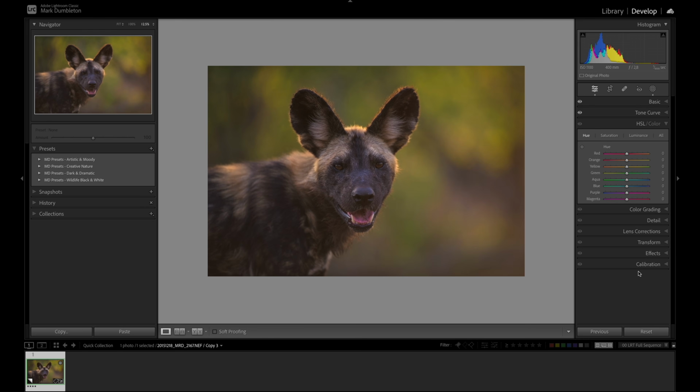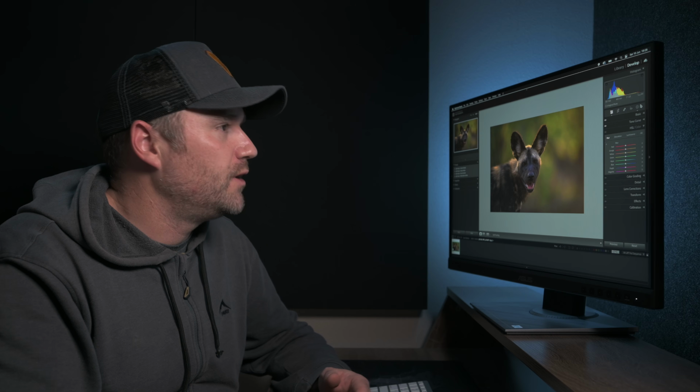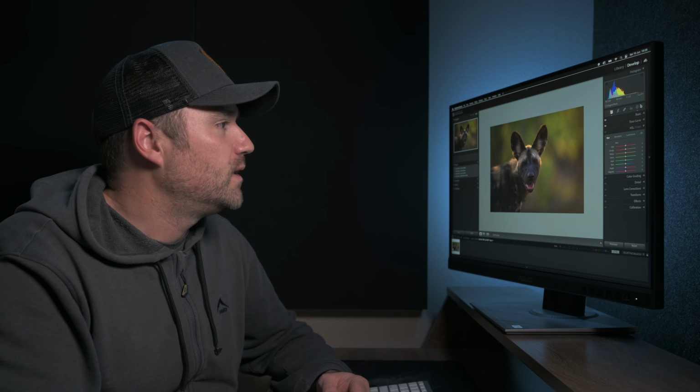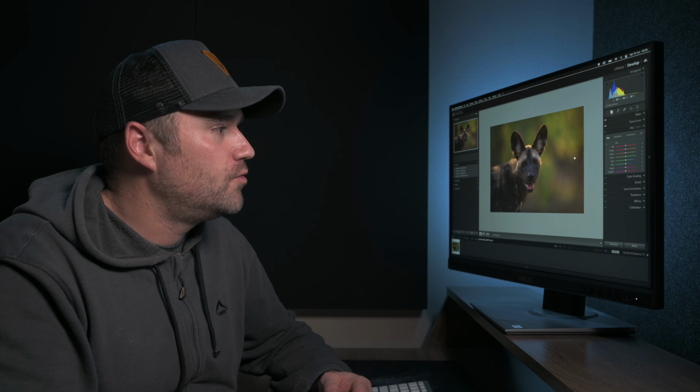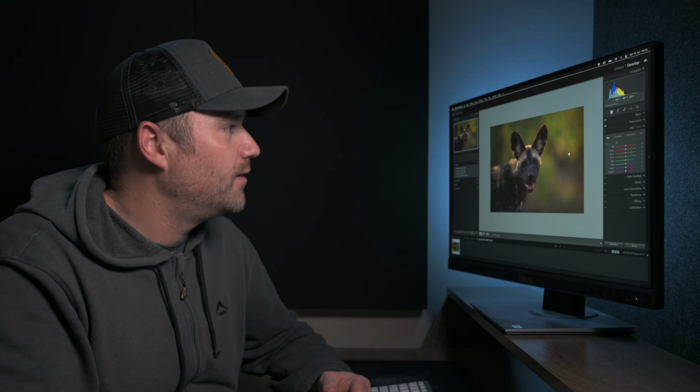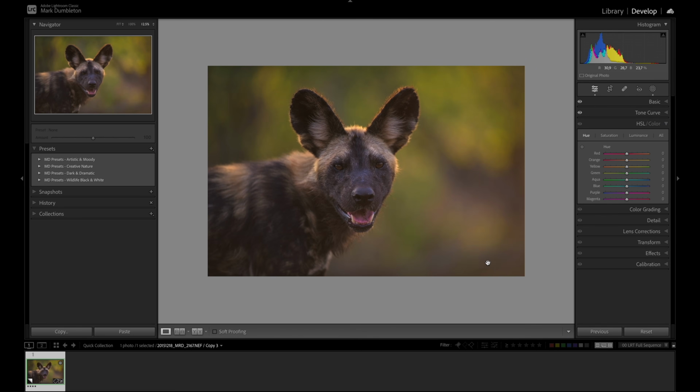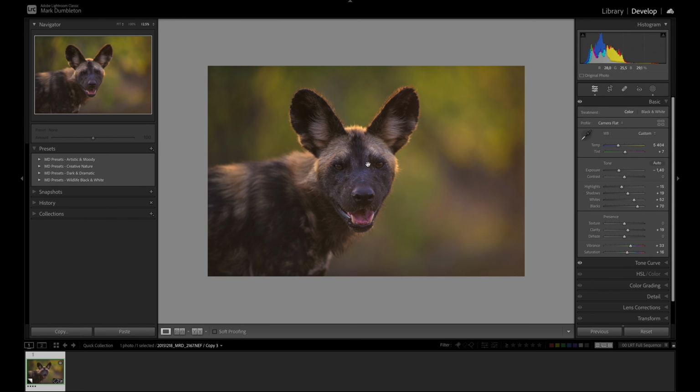Okay, so in the HSL tab here, I'm going to adjust a lot of the colors. But before we do that, I'm going to add what I call a distant black adjustment. What that means is I'm going to raise the blacks of the background. This background is nicely diffused and it was quite far behind the wild dog. And I feel to increase atmosphere, I like to have very dark blacks in the very close foreground and then in the distance raise the blacks.